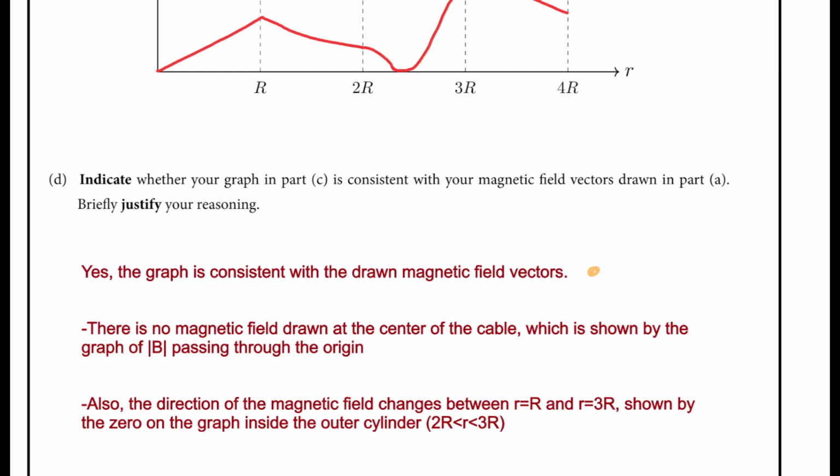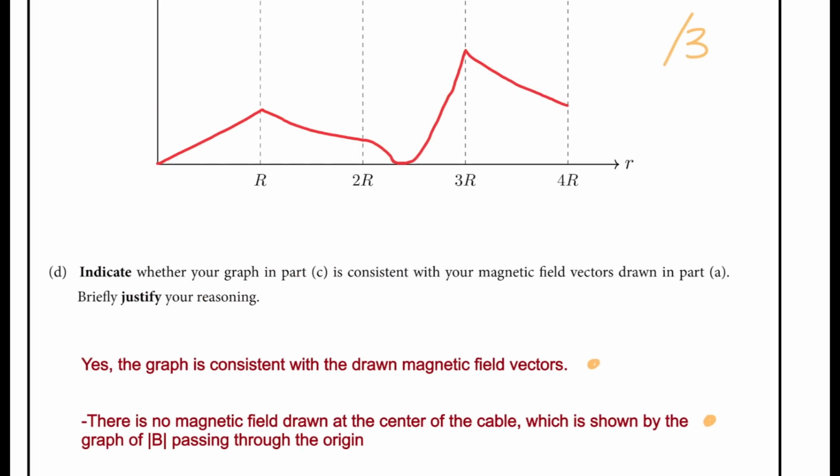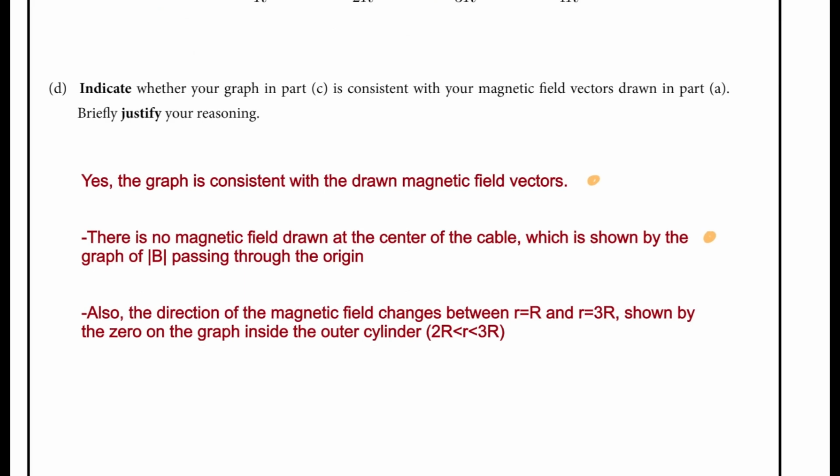And then your second point is a relevant justification. I also went further with mine and said, well, my picture is showing this magnetic field direction change, and I see that's happening because there's a 0 that exists on my graph. We don't actually see the sign change because we didn't graph a direction, we just graphed the magnitude. So that's out of 2.